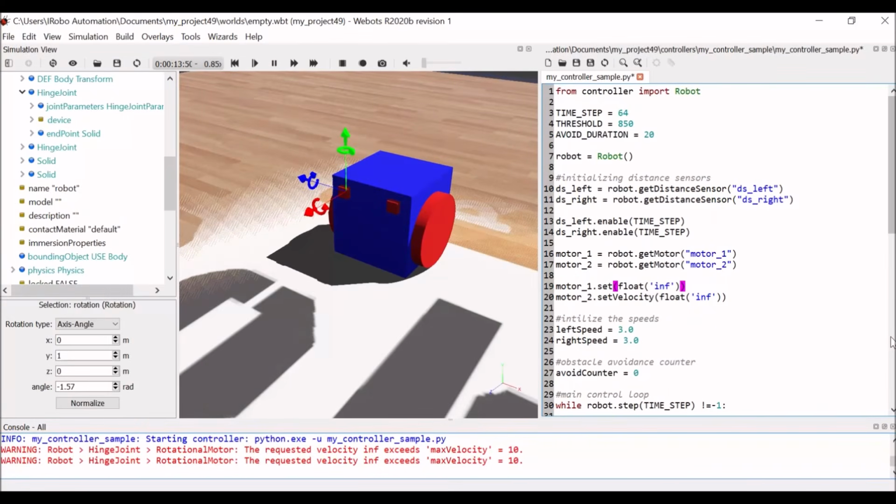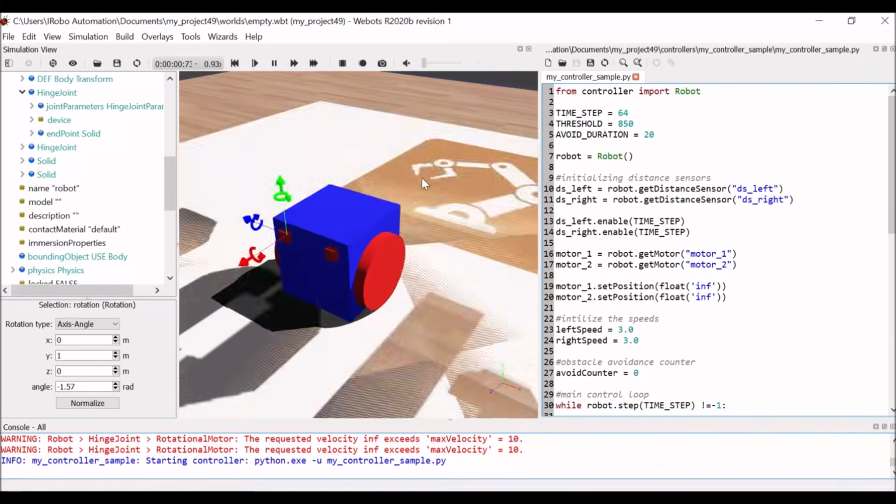Set position, right? Set position to infinity so that it becomes velocity control. Save the program, stop, reset, run.